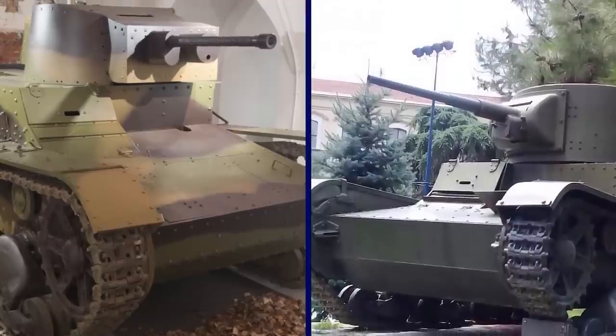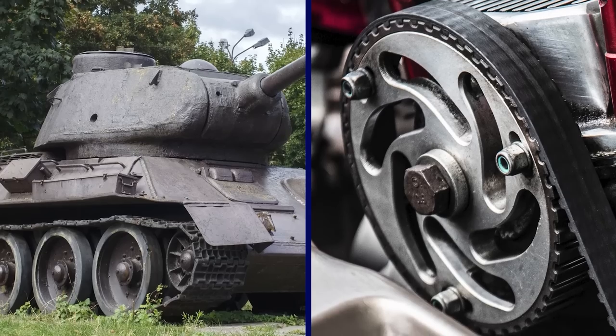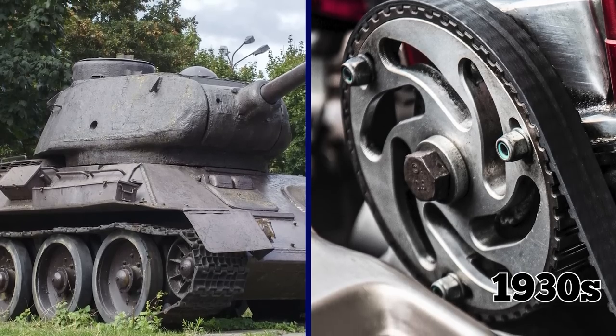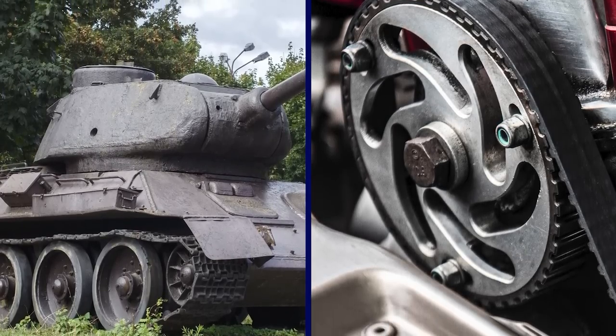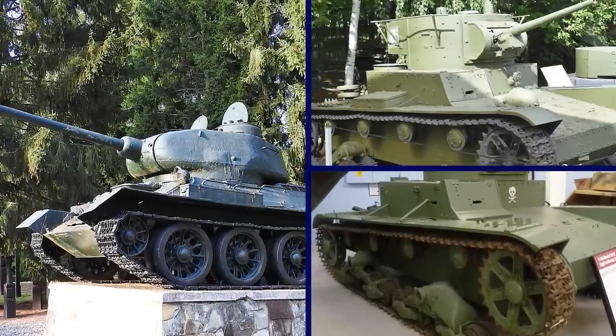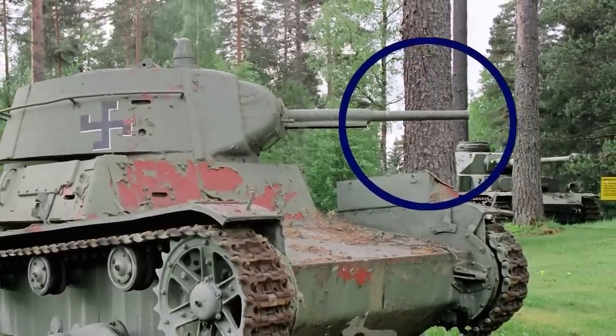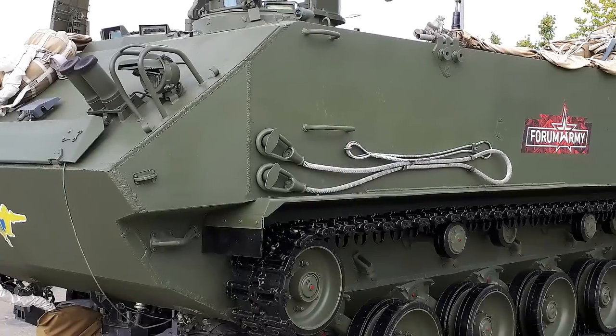The T-26 was one of the most popular Soviet tanks in operation during World War II. They were manufactured in the 1930s, and thanks to their simple but compact design, the T-26 was the Swiss army knife of Russian tanks. It had over 52 variations made for it, with different weapons and attachments like flamethrowers and guns. They even converted into armored carriers.